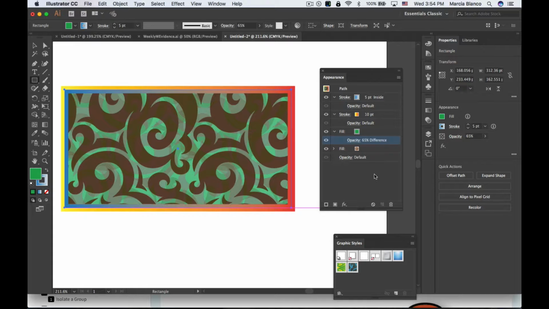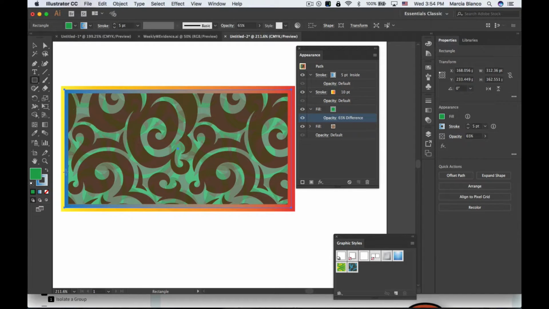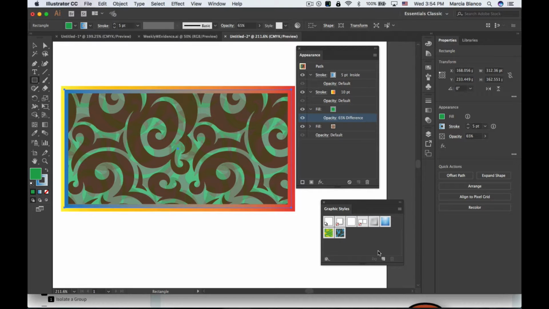This is a blast. Okay, so we have got our box, and let's say we like this, and we're going to use this for, I don't know, a logo, a bottle, a pattern that we want to throw on, mountains, somebody's gingham dress. We want to save this whole effect. We really, really like this. So what we can do is come on down to graphic styles, which is right here, and we can click new. Look at that. It is saved.